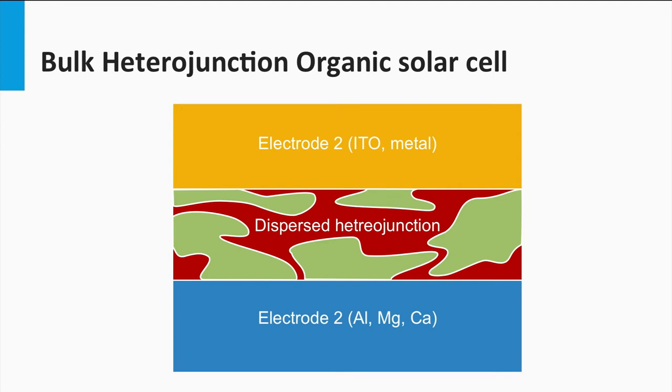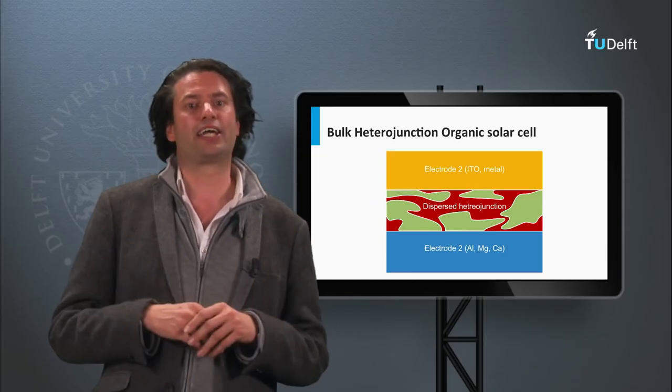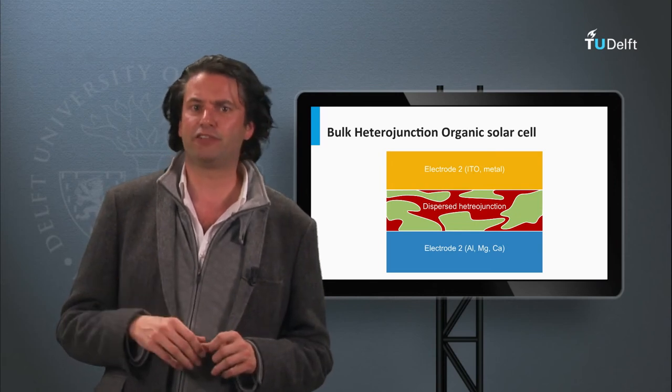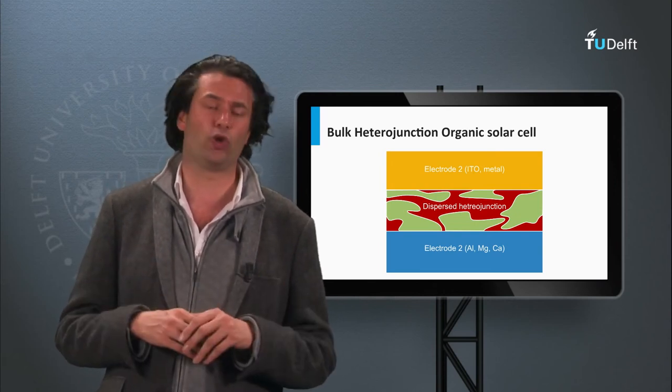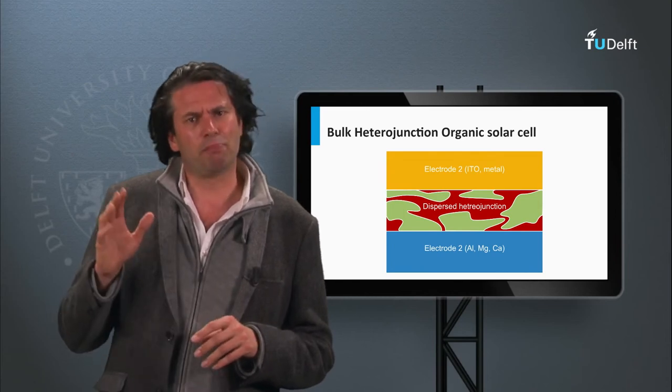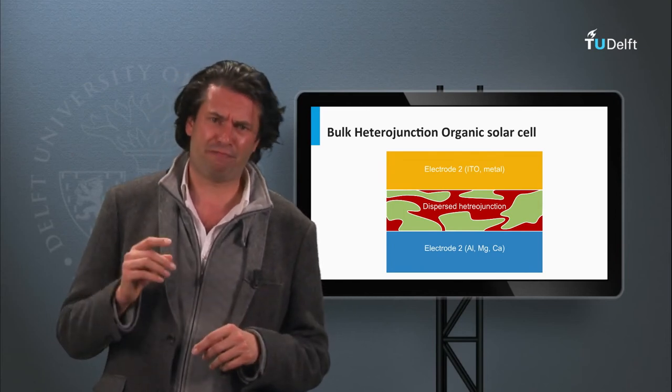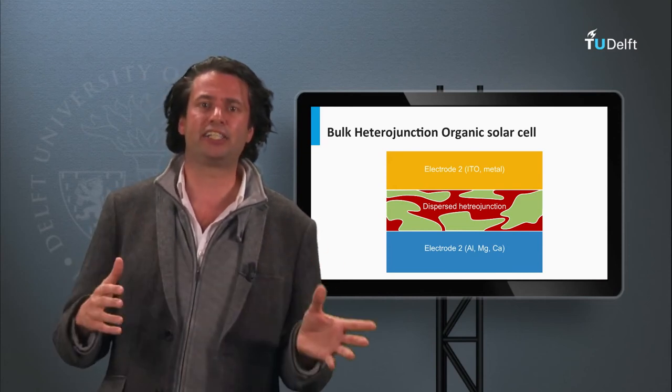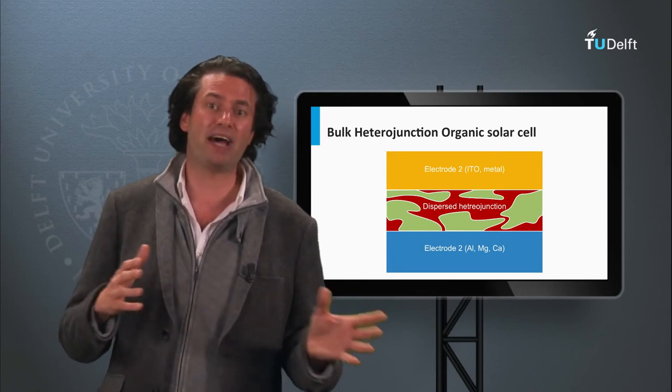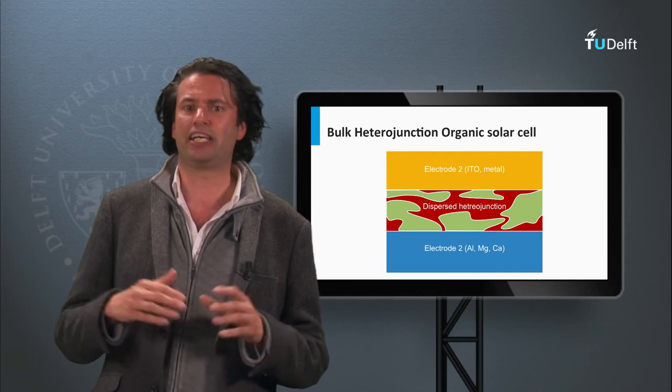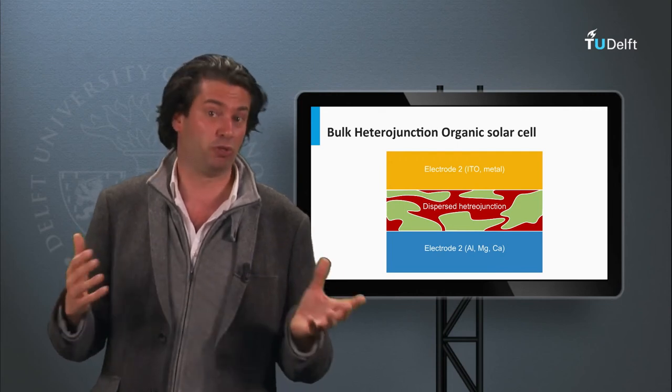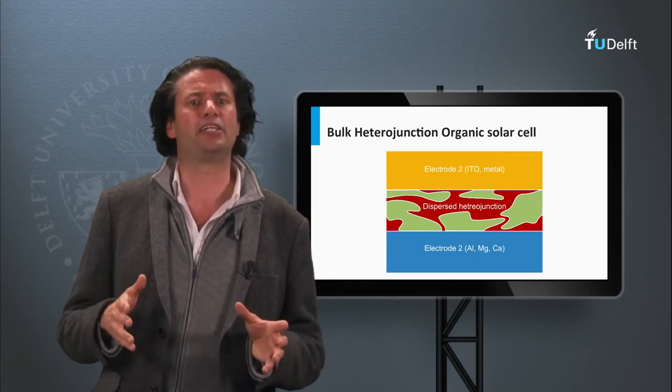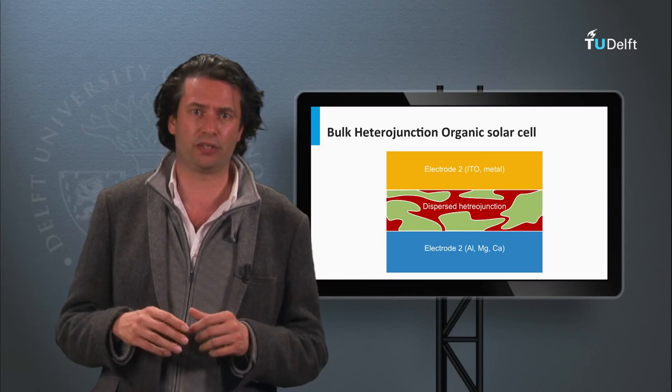The record organic solar cells are based on double junctions nowadays. Heliatek achieved a 12.0% solar cell efficiency on the lab scale. The stability of these cells is unknown. An advantage of organic solar cells is that they have a low production cost. Chemical engineering allows a large flexibility in band gap engineering. The organic solar cells can be integrated into flexible substrates. Important disadvantages are a low efficiency, a low stability and a low strength compared to inorganic PV cells.